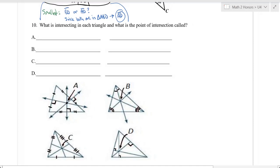All right, so in 10, what is intersecting in each triangle and what is the point of intersection called? So in triangle A, you could see that we have perpendicular bisectors. And perpendicular bisectors cross at the circumcenter. In triangle B, we see we have angle bisectors. And angle bisectors cross at the incenter.